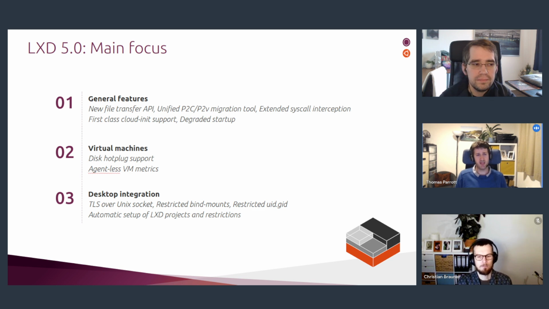So our plan with this is to basically make LXD start up even if a storage pool is missing, but heavily log an error that the storage pool doesn't exist, and obviously prevent trying to start any instances or custom volumes that LXD believes should be on that storage pool. And that will allow you then to use the command line tools to remove the storage pool or potentially edit its config to point it to a different backing storage pool, which would then allow you to recover the full operation of LXD.